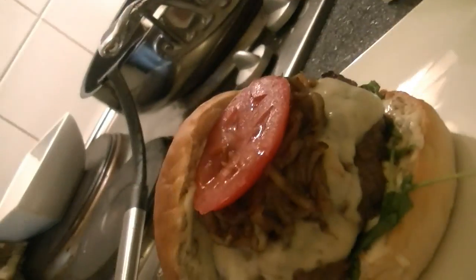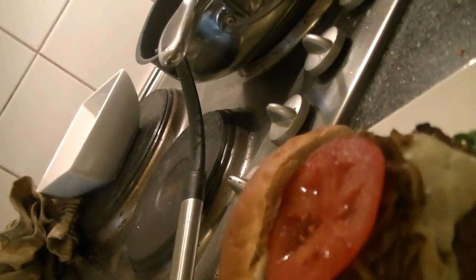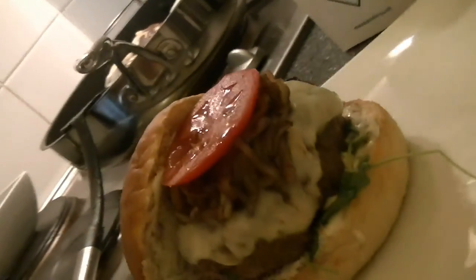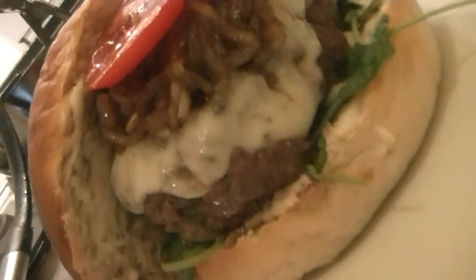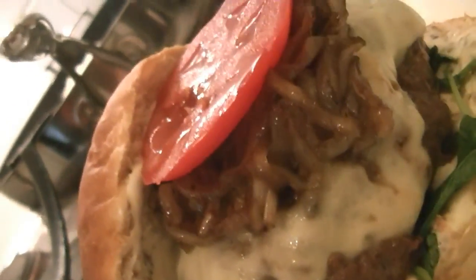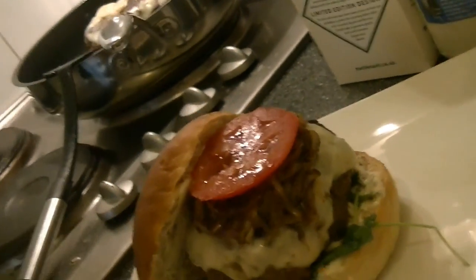So again, here we have the venison burger or venison cheeseburger with caramelized balsamic onions, with whole grain mustard mayo. Anyway, as always, at this time, at this place, at this very moment, it's time for the tea.